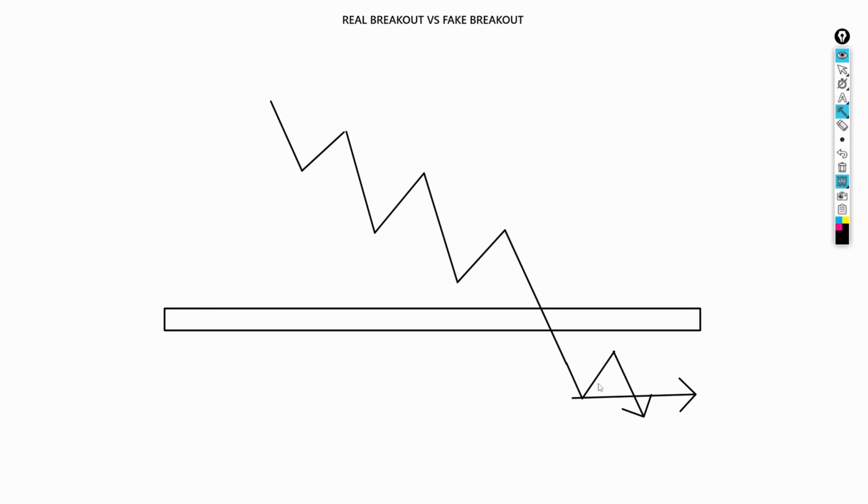And when you find the market failing to break the first breakout high or low, in this case this is the low, when you find the price failing to break this particular low and it is reversing, in most cases it is a fake breakout. So now you know what is a fake breakout and a real breakout. I want you guys to just read the chart based on this concept. Until then, just wait and relax, because I'm going to give you strategies. I will give you 8 strategies in the next 3 days which you can apply in the chart.